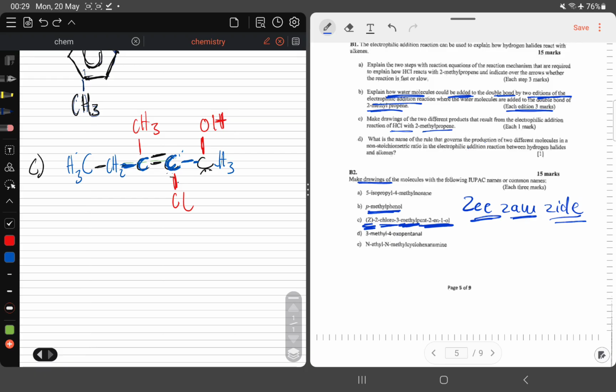So who's going to be heavier? Let's look at this carbon, which is on the right. It's connected to chlorine, then carbon. Chlorine is heavier, so chlorine is what we use. On the other one, it is connected to CH2 and CH3. When it is connected to a CH2 and a CH3, you always go for the carbon that is connected to more carbons. So it's going to be this guy, connected to more.